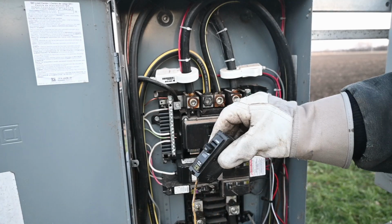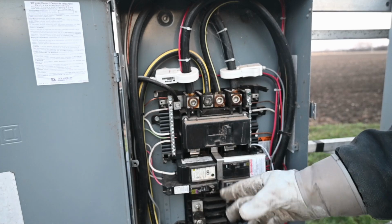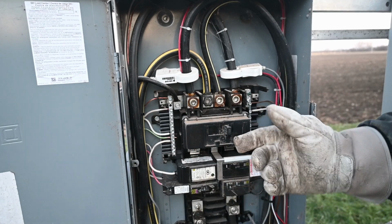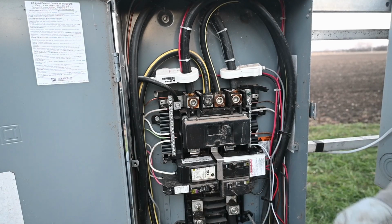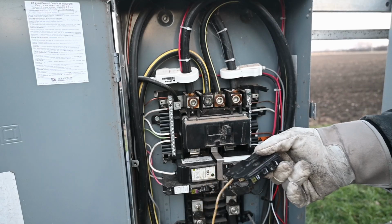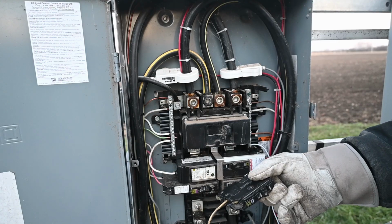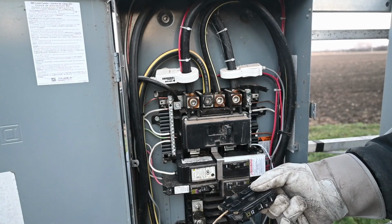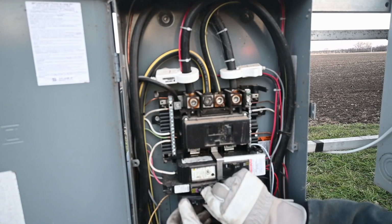A very important thing to note in here is that we're going to have to use a standard breaker, not a ground fault breaker. This one right here is a dual function. If we were to use that, it would sense that there's not an equal amount of current leaving the breaker and coming back to the breaker on the hot and the neutral. A standard breaker won't know the difference. It's just measuring how much power is going through the wire and it's protecting the wire, but not necessarily for a ground fault. Because by definition, we're going to be creating a ground fault with a single wire earth return setup.